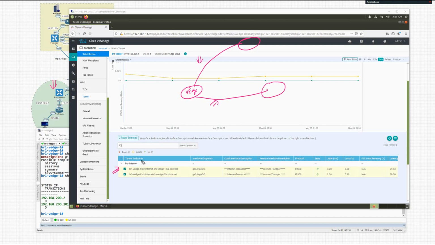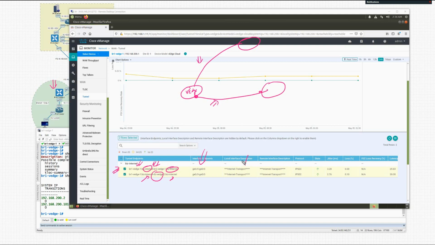And the connection is from BR1 VH to BR2 VH here, and the transport is internet, as you can see, right? And the second connection is towards data center VH, and the transport is again internet. Very simple. What are the two different interfaces? Meaning this interface and this interface. It is going to show you what interfaces are used for this data connection or the IPsec connection, right?